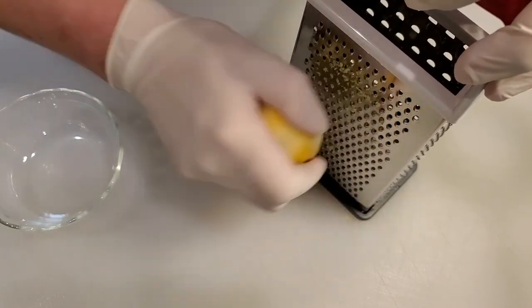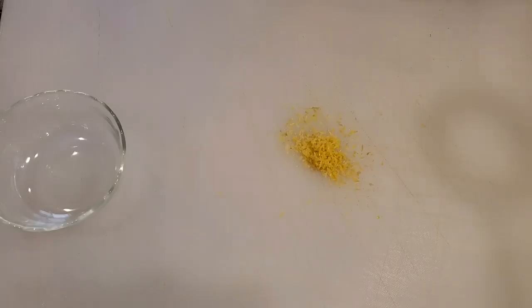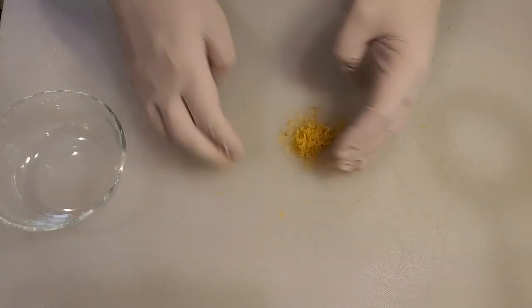During my research I saw two or three recipes that don't use any lemon juice, just the lemon zest. So that's what I'm doing today, and then I'm going to give a slice of lemon at the end with the chicken just in case you want to add juice yourself. Start by zesting a lemon — I used one whole lemon for about four chicken thighs, so use that as a scale for your own.